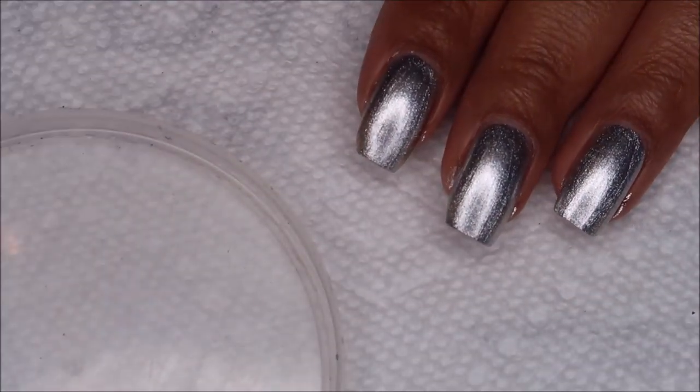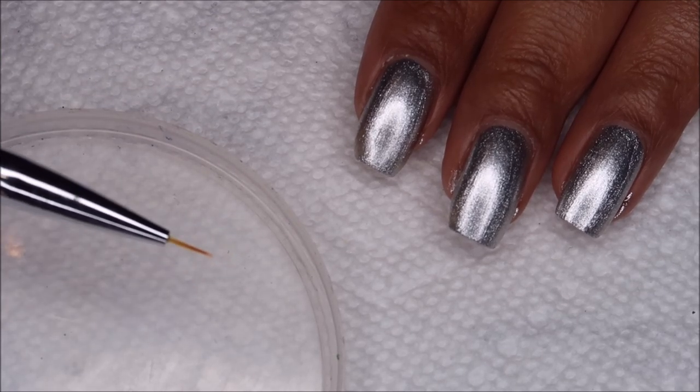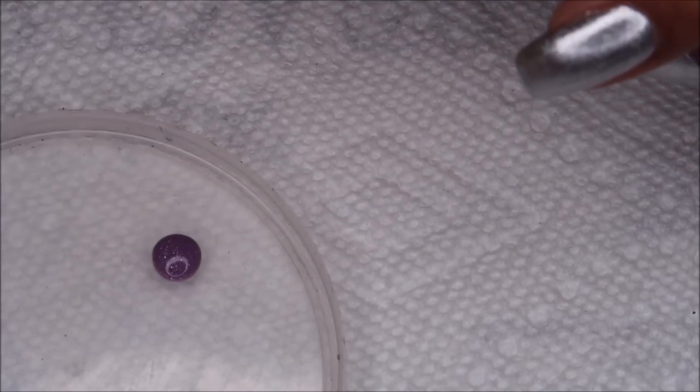I have a small lid that I'll be putting my polish out on, as well as a small brush which I'll be using to paint my lines. And I'm just going to get started with the lightest color to start sketching out the design, do that for all my nails, and then move on to the other colors.